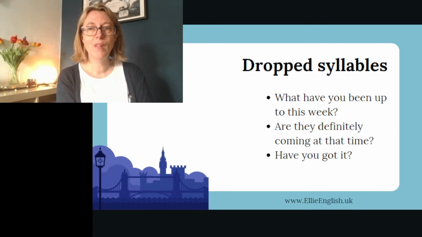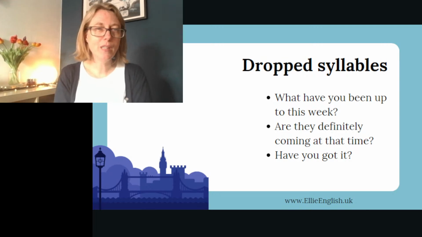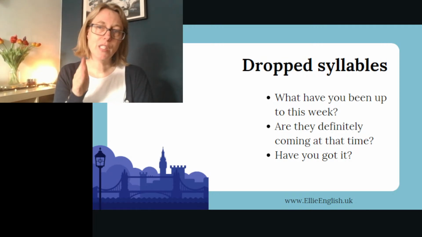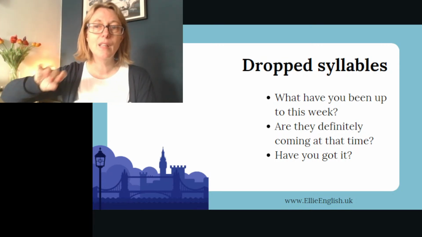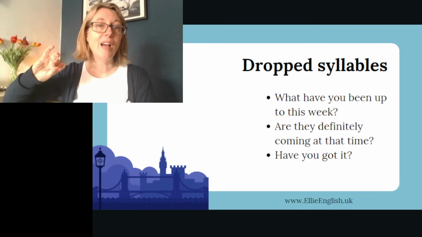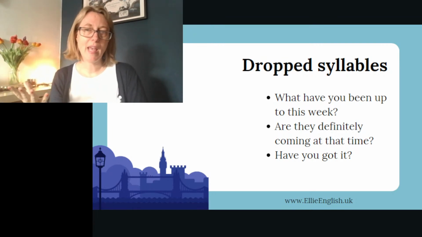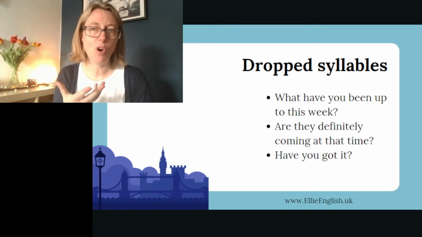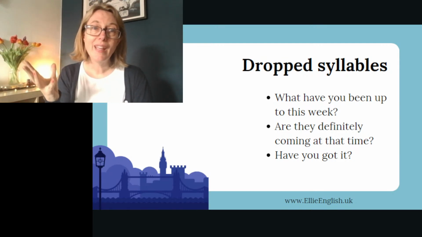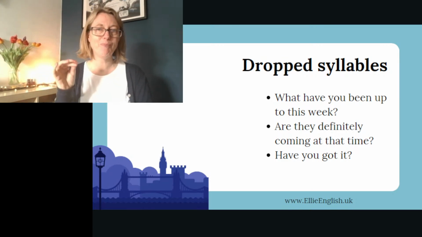And the final one, have you got it? What are we going to do here? We're going to move the T at the end of got, and it's going to move to the beginning of it. Have you got it? I maybe will drop the H at the beginning of have, but I think at the beginning of a phrase, it's less likely to be dropped. So I could say, have you got it? But I'm probably going to say, have you got it?